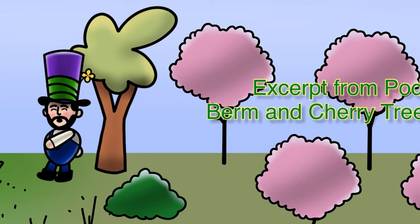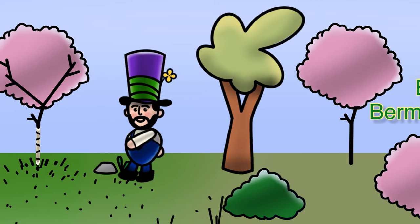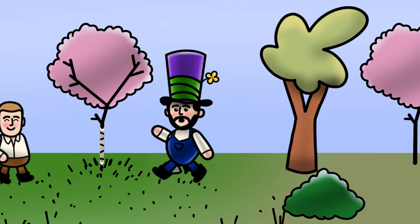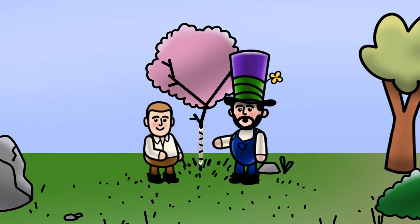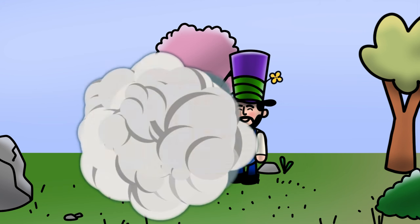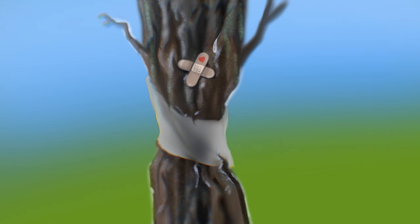I see a ton of problems here. It's like mother nature is saying, 'Bill, you messed up, I gotta take this tree out to fix things.' First of all, tell me about the white stuff right there. This is a tree we kind of planted and forgot about — other than grabbing a cherry when you walk by. There is a white trunk protector which came with the tree. Because we're not up here all the time, it just got left on. The tree trunk has actually outgrown it and it's splitting open.